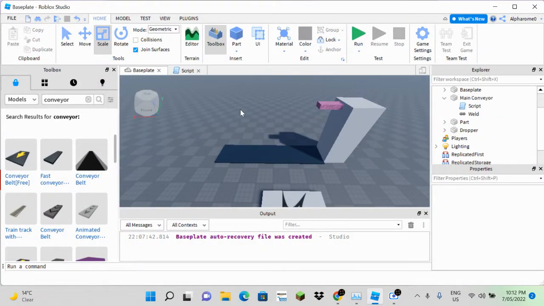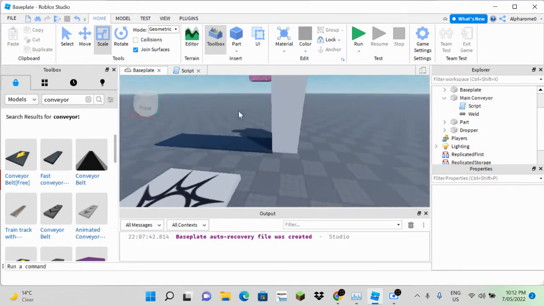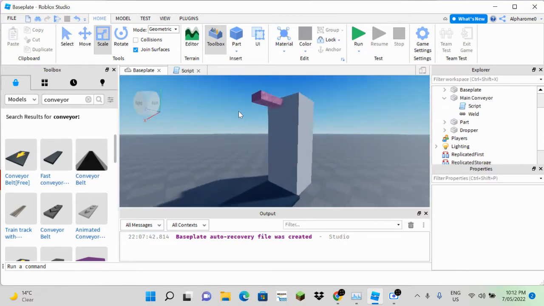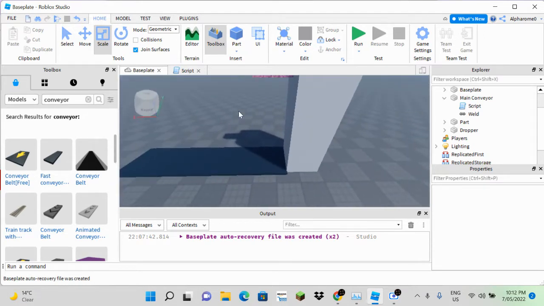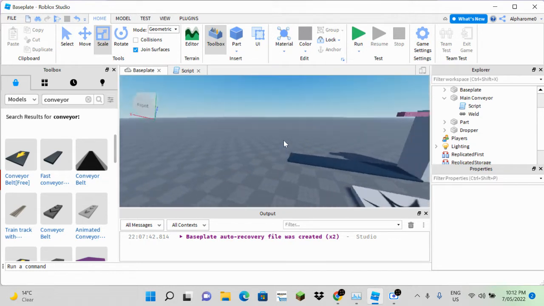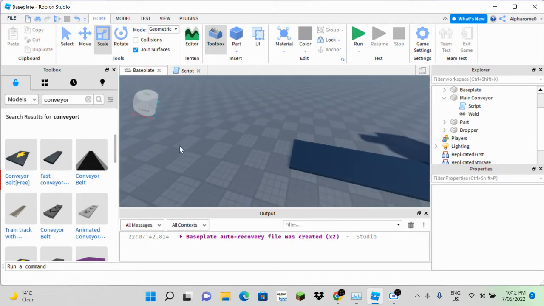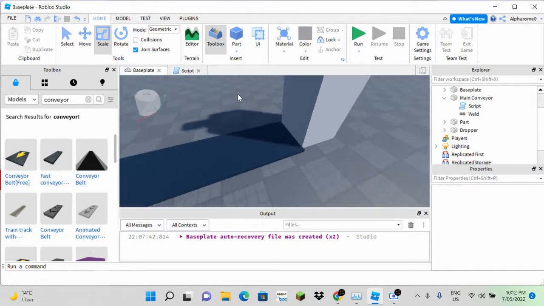In this tutorial, I'll be teaching you how to make a TYCOON. Now, the first part is building the droppers, of course. In this design, we just went for a basic dropper. Next, we have the conveyor. I told you to just do this. And next, we have the receiver, which I'll show you how to make soon. First, we can start with the dropper.